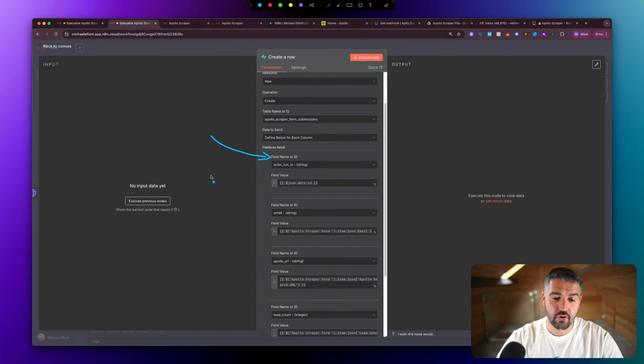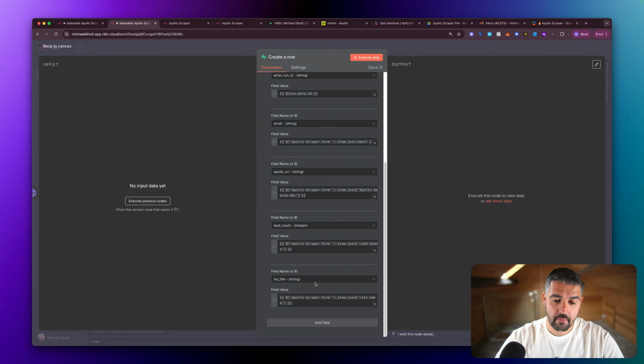That is the actor run ID, the email, the Apollo URL, the lead count, and the list title. All of those pieces of information, you can see, come from the form. It's literally the easiest expression you'll ever write because it comes from the previous node.